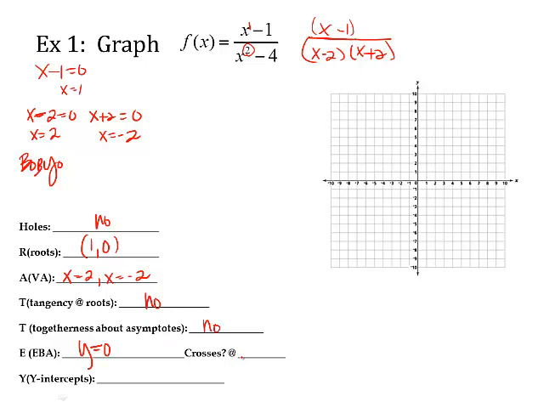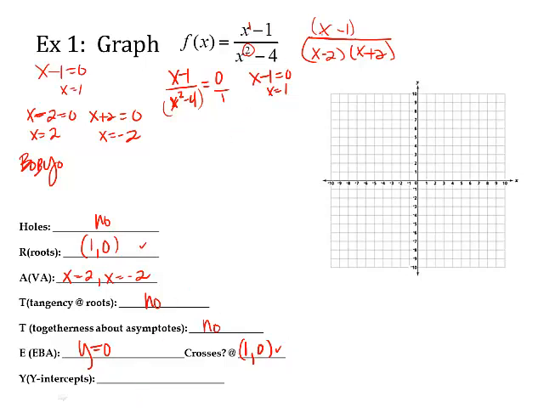Now, I have to stop and think, does this cross my asymptote? Well, if y equals 0, I set my equation equal to 0 and solve it. If I cross multiply, x squared minus 4 times 0 is 0. So I get x minus 1 equals 0. So x is 1. So it is going to cross where x is 1 and y is 0. And if you remember, that's the same place as my root. Sometimes that happens.